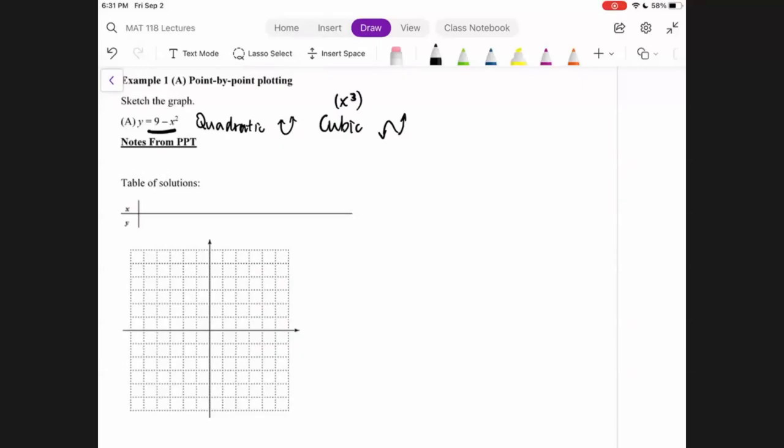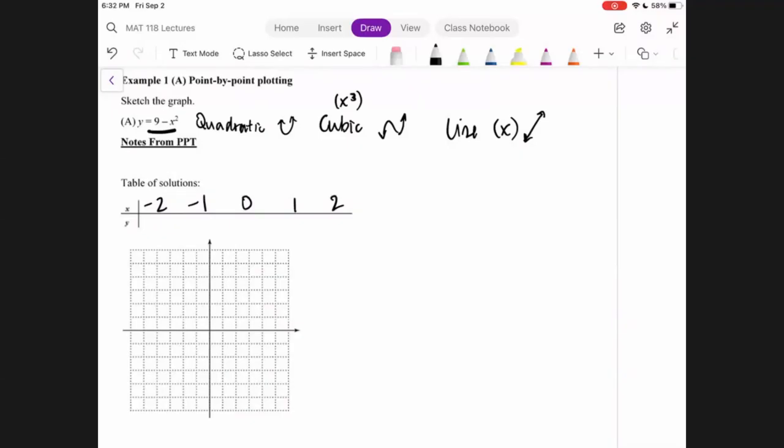You should only see x squared and x to the third. If you see x, that's a line, which is just x. Okay? So it looks something like this. Okay? So if I want to do 9 minus x squared, typically in MATLAB, it will ask you to do a few points. So we're going to look at -2, -1, 0, 1, and 2. Pretty much you just plug them in.